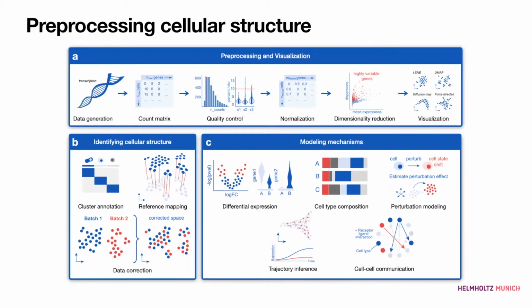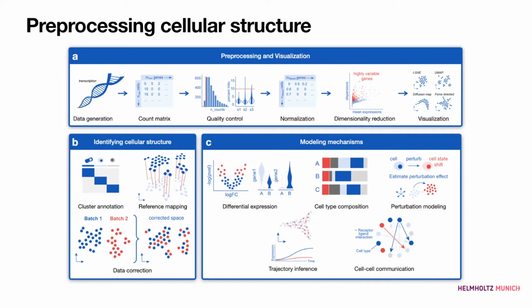I've already introduced this a little bit, but essentially what you do with your data is you need to generate it, usually in the lab. I mean, not usually, this is how the data is generated. I'm a computational scientist, you may be able to tell. I'm not in the lab myself, so the data essentially starts when I get this count matrix from the actual experimental data. So this count matrix, then there is a quality control step that we need to take, and I'll be walking you through some examples and some guidance and best practices of how to do each of these steps.